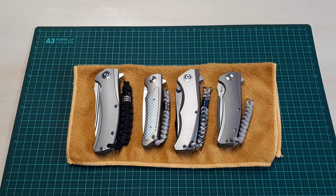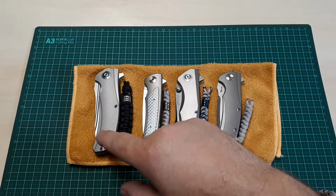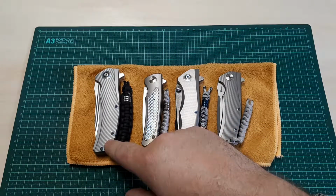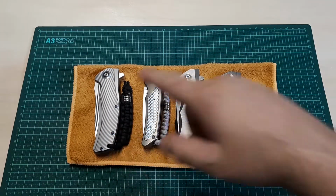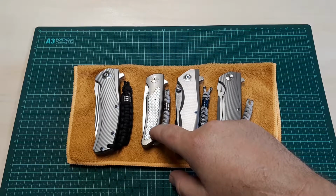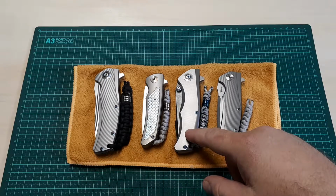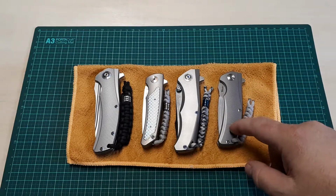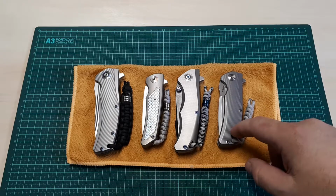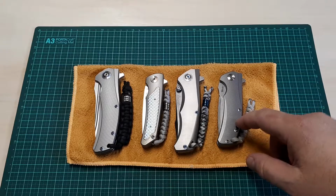I think they produce some of the finest production knives available. I have 4 in my collection, starting with my favourite, the Reate Horizon D milled titanium version. My favourite gentleman's knife, the Reate Blue Wave. This is the Reate Torrent 2015, the M390 version, and the first Reate I ever bought was the Mini Horizon D, again in the milled titanium version.